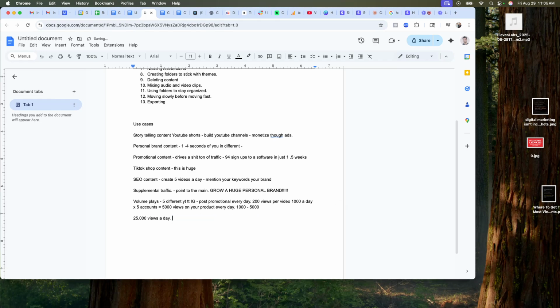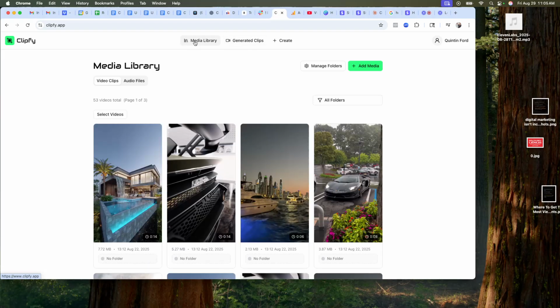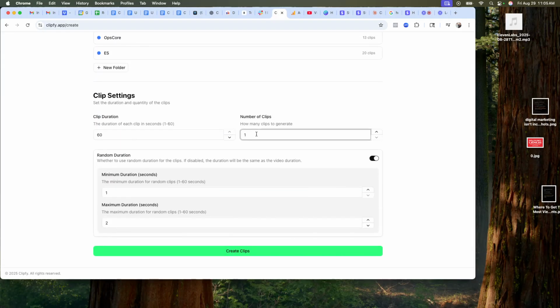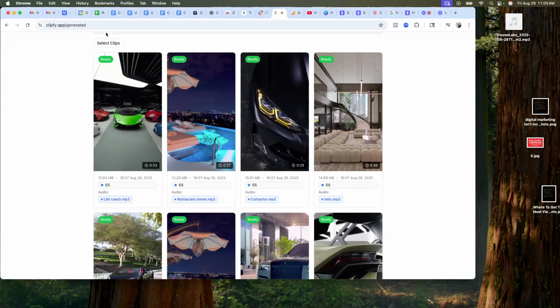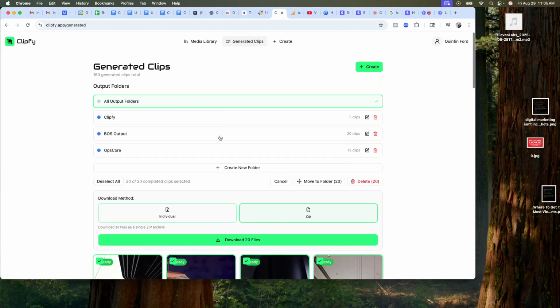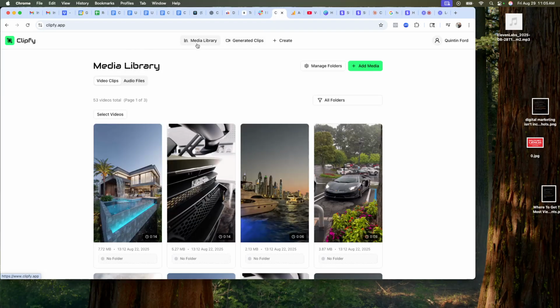So these are just some examples of what you can do and how you should be thinking about using this tool. And this is literally going to revolutionize content creation. The output is so freaking fast, it's insane. If you want to do 50 clips, when you hit create 50 clips, it's been taking me 1.3 minutes to generate 50 clips. Go here to your generated clips, select them all, boom, download 20 clips into the file, go right over to YouTube and start uploading them, and you're cooking. You're going to be able to post more than anyone else. You're going to be able to outpost people.